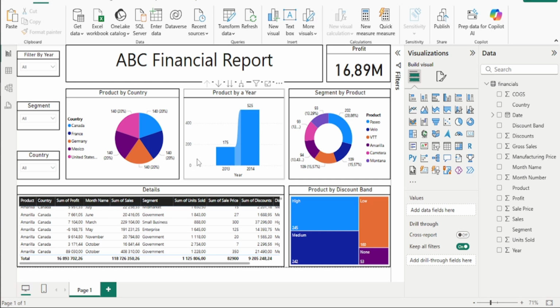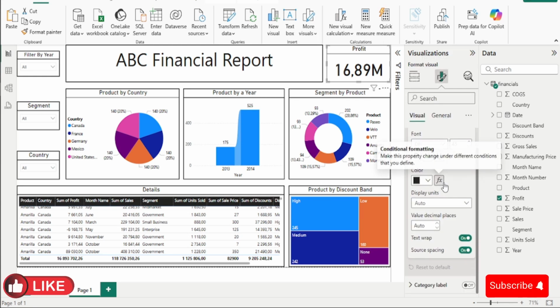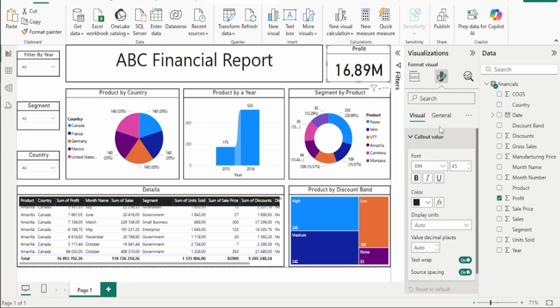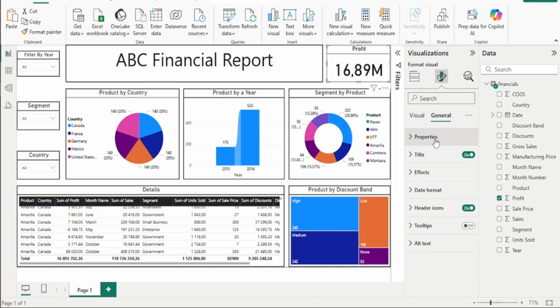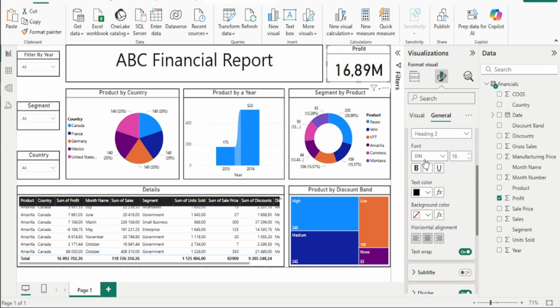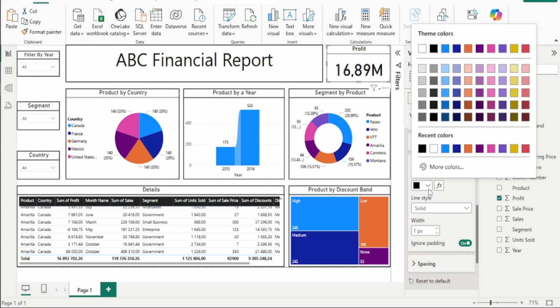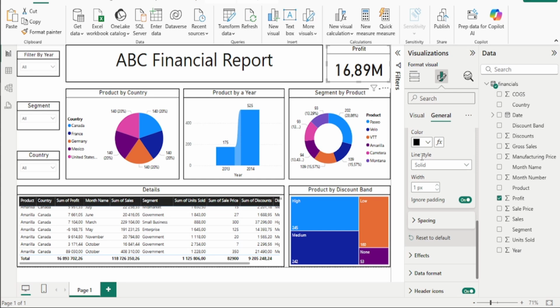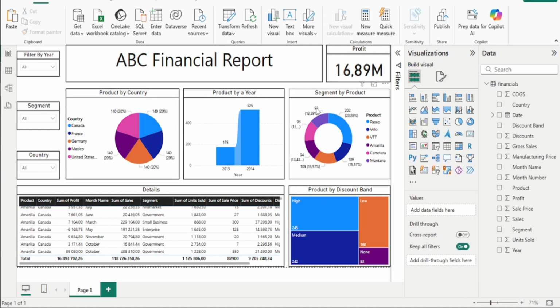Alright, what are we missing now? This guy is still worrying me. Why is this guy not looking like the others? What did I miss? Not going to be properties on the title. It is black, confirmed. The divider is black, but it's not looking like the others. Alright, it was one, so it was just showing. Yeah, there we go. We are good now.